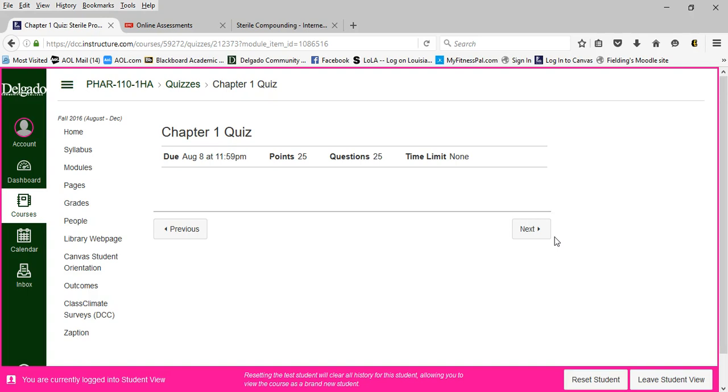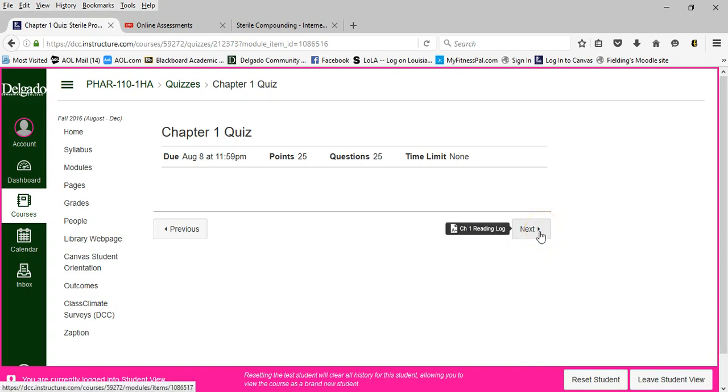It's to help ask you some different kinds of questions. The first chapter is due August 8th. All assignments are due by 11:59 p.m. So you want to be careful about not waiting till 10 o'clock on the day that they're due, because you see there's a number of assignments. There are assignments, and we'll look at the schedule in just a moment, but many are due one day and then the next chapter is due the next day.